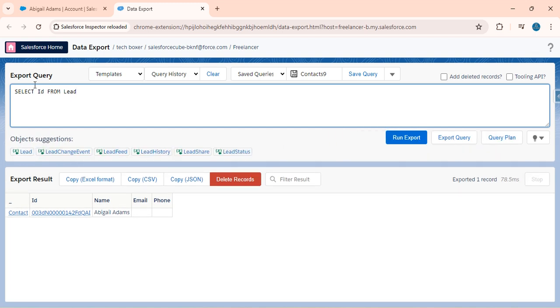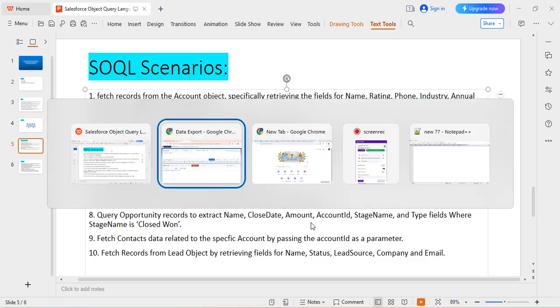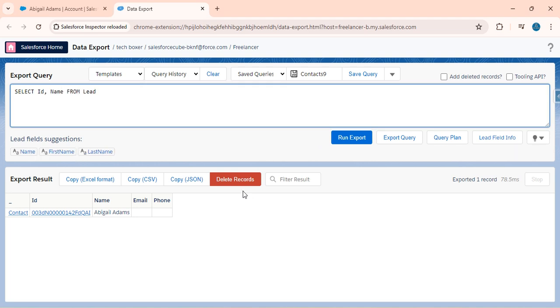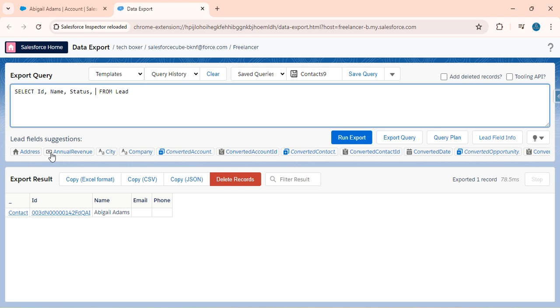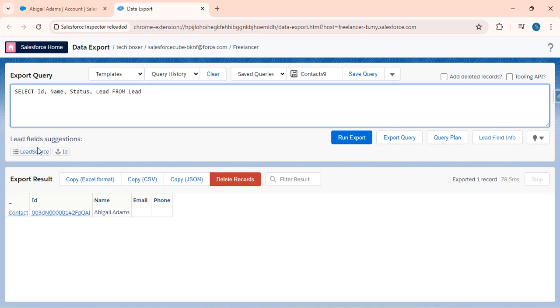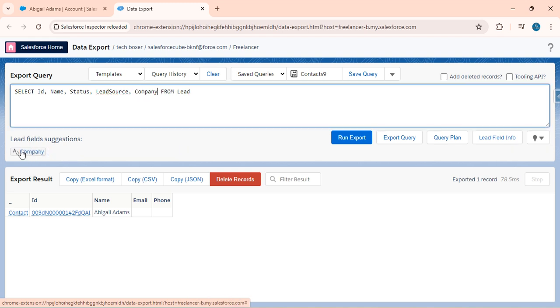We need to include fields like name, status, lead source, company, and email. Okay, we included all the fields.